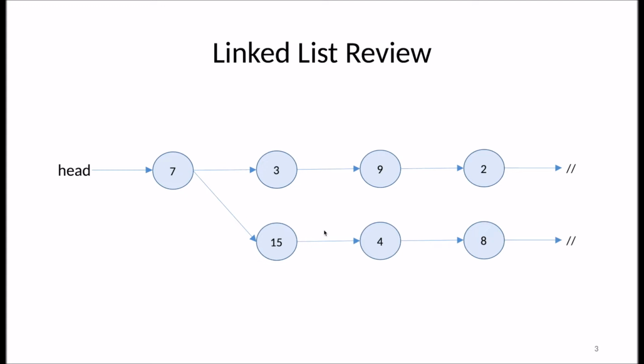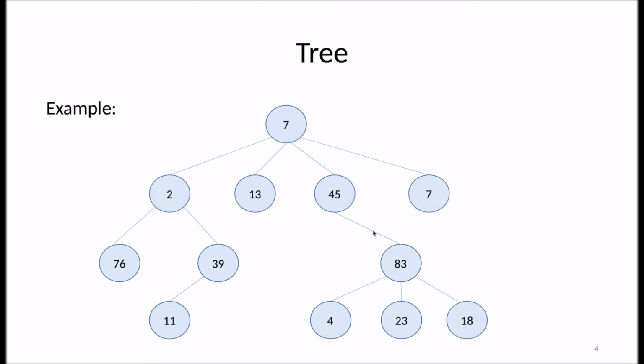It's easy to imagine that any of these other nodes could also have a higher branching factor and point to more than one node. Now a linked list is a tree with a branching factor of 1. That means each node has up to one follow-up node. A linked list is typically drawn from left to right versus a tree that is drawn from top to bottom. Here you can see an example of a tree.